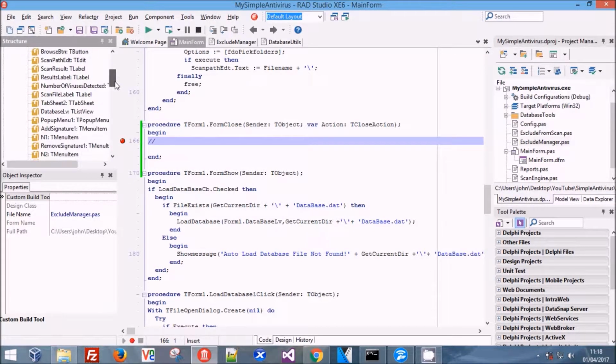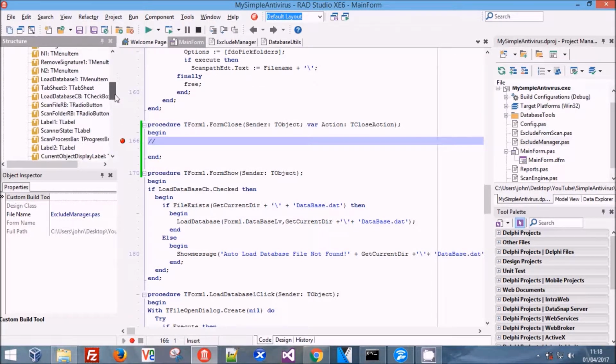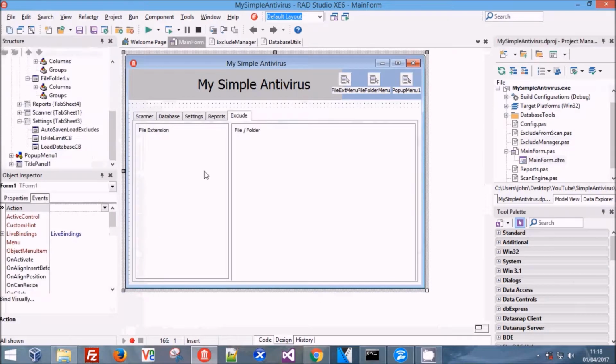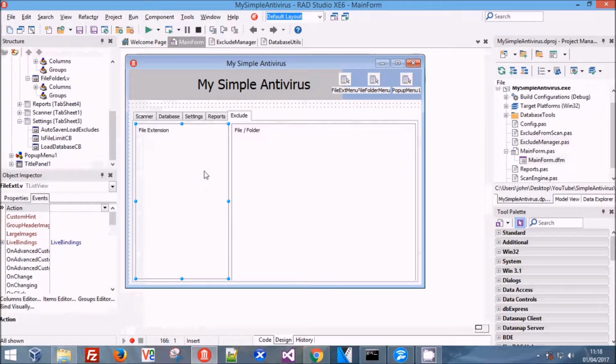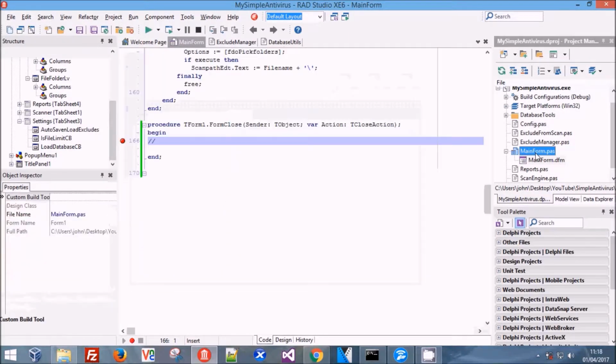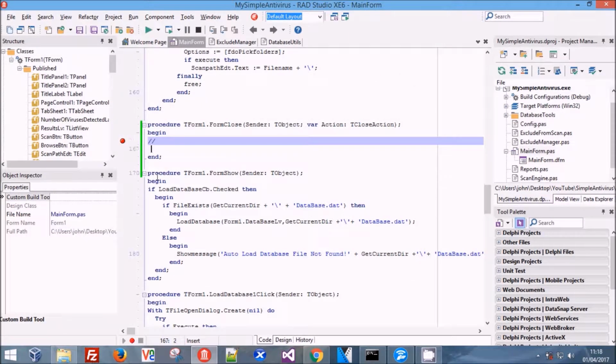We now need to scroll down this side and find our list views, and we're just going to go for the quicker method and click on them and see what they're named. So this is file extension LV. So we're now going to go back into the code side of it and go load.